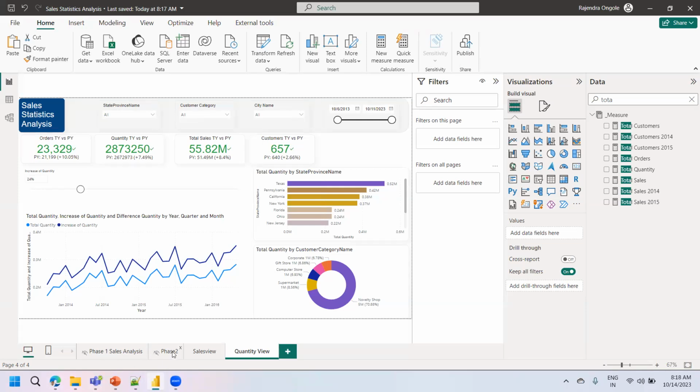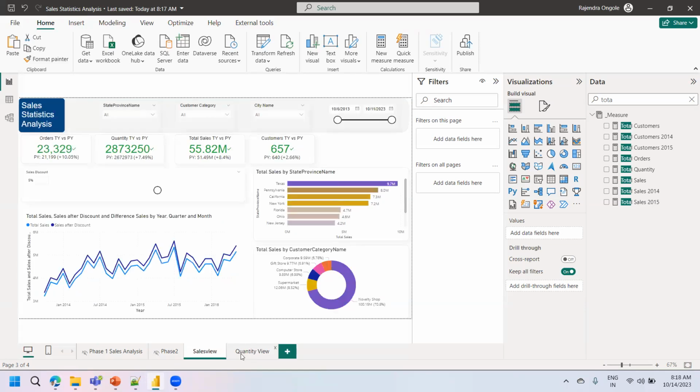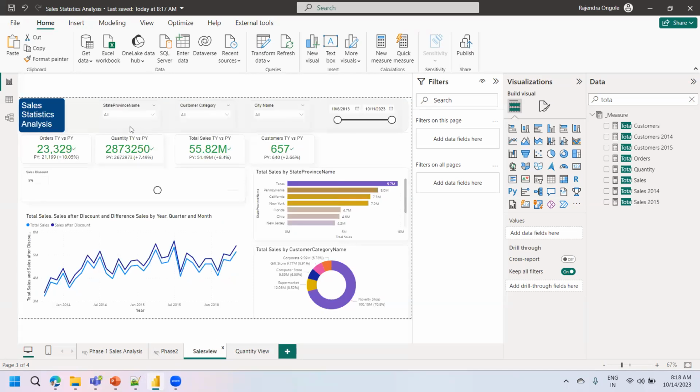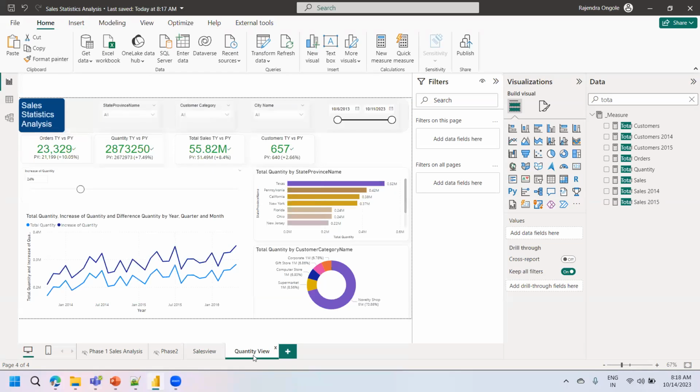So these pages, anyway, they are not able to see. I have hidden these pages in the development part. And these 2 pages are visible to my customer. Right? Yes, no. If you publish this report right away, you can see these 2 pages. So that means you can observe both this sales view and the quantity view. Correct? Yes or no? Responses, please.